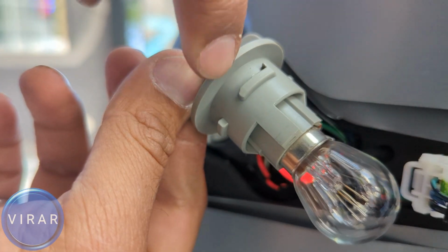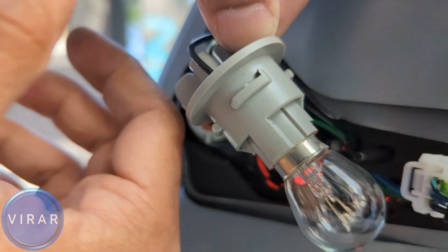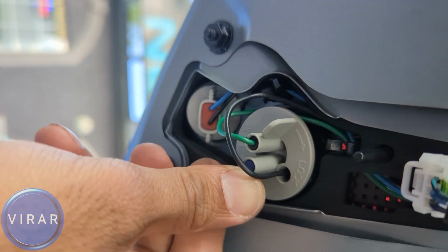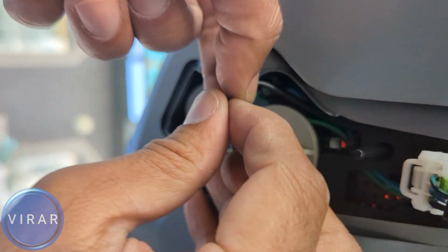When you put the bulb holder back in the light, you see that big tab that goes in the big slot, the corresponding big slot over there in the light. Just match that, so that way when you put the bulb holder back in the light, it just drops right in. Otherwise you'll have to spend a few seconds just twisting and turning, getting it to align and then drop in. Once it's in place, just twist it right to lock it in place.